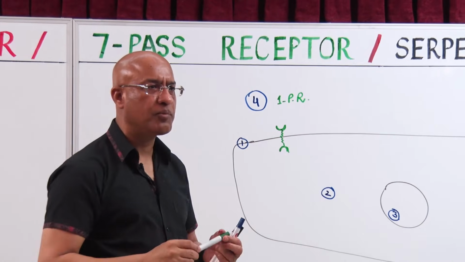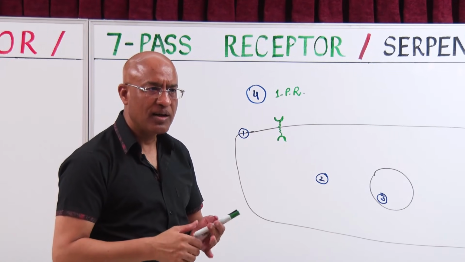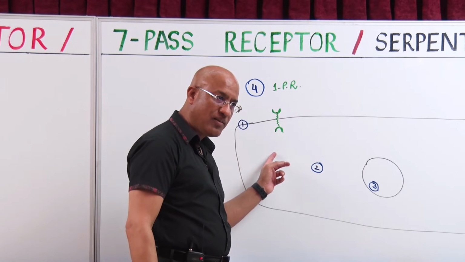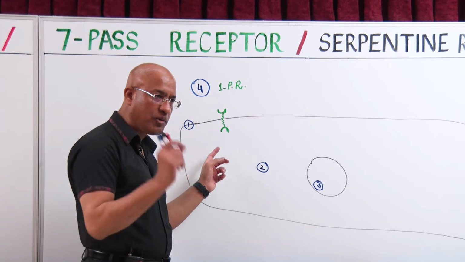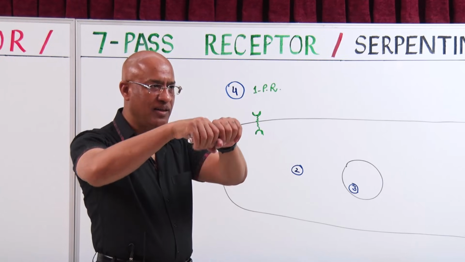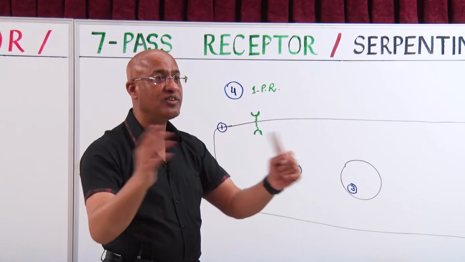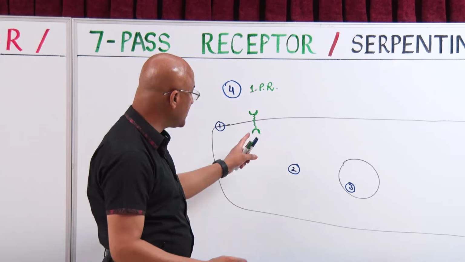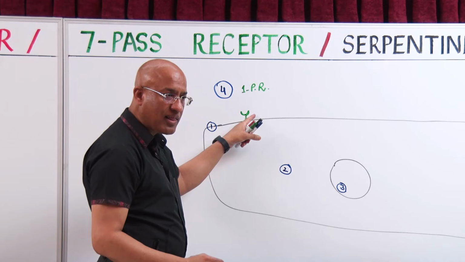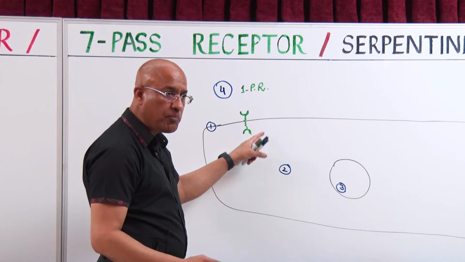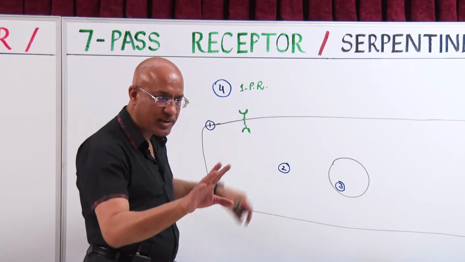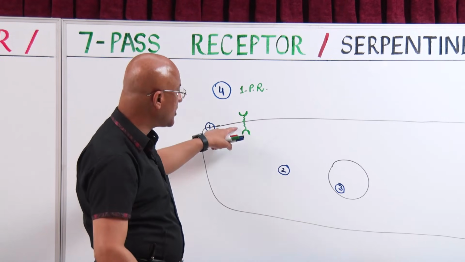Classical examples of one pass receptors are tyrosine kinase receptors. Insulin receptor, yes, very good. Insulin receptor is a one pass receptor. But let me tell you something interesting. When insulin binds with the receptor, another receptor also comes. So two receptors with one insulin, two one pass receptors bind with that, and that is dimerization. For example, if insulin binds here, it will also bring one more one pass receptor, right? And two one pass receptors will make a dimer, and that dimer will bring intracellular changes on the target cells. But anyway, this is an example of what?